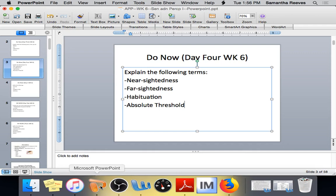On your whiteboard, please tell me, what is the name of the sense organ in the ear that houses where transduction occurs? Good. What is it, Annie? Cochlea. Inside the cochlea, it is lined by what sense organ? That is where actual transduction begins. Good. What is it, Nina? Basilar membrane. Yes, ma'am.